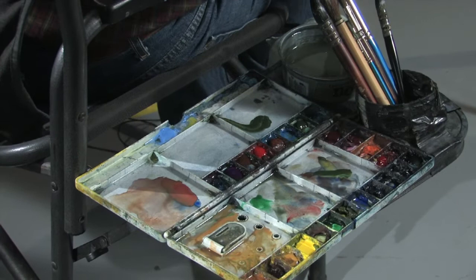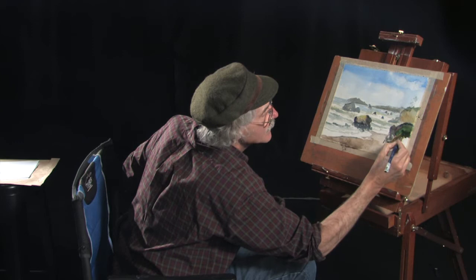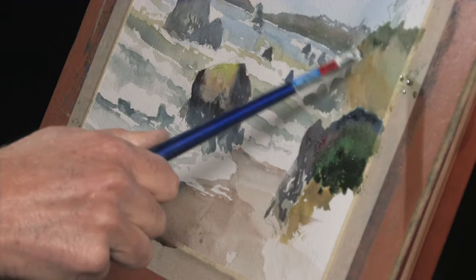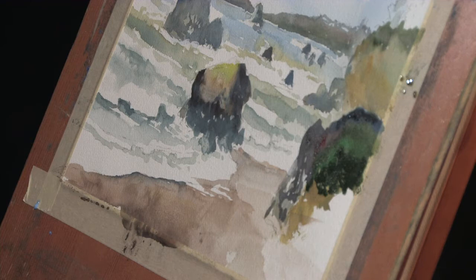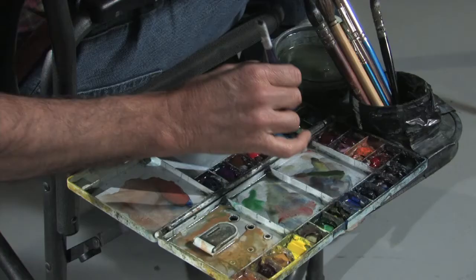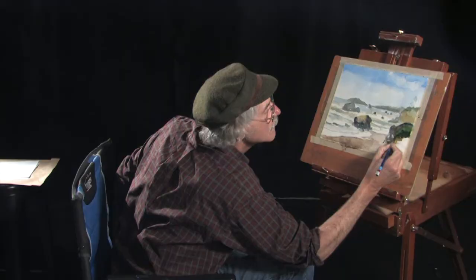I want, there, put some dark around it. And just that little bit of green and some of this yellow ochre, the painting starts to come alive with color a little bit. And I'm feeling good about that because I want it to be colorful. Even on a gray day, in the foreground, there's always going to be color. So we'll find it there.